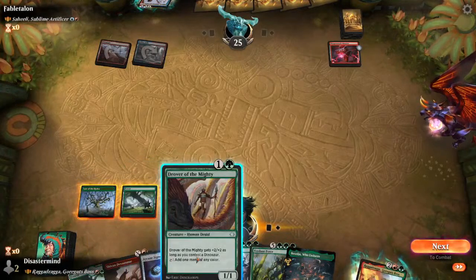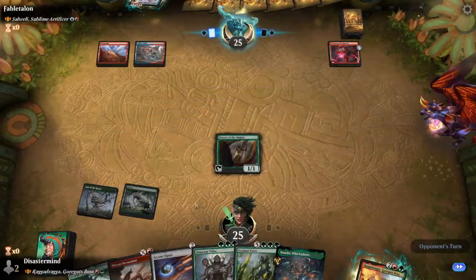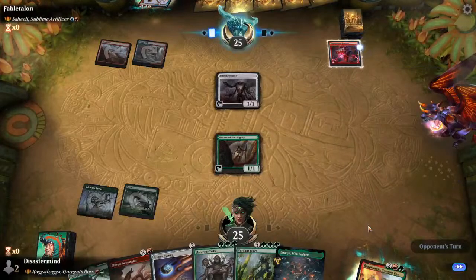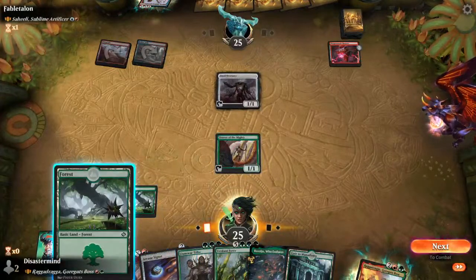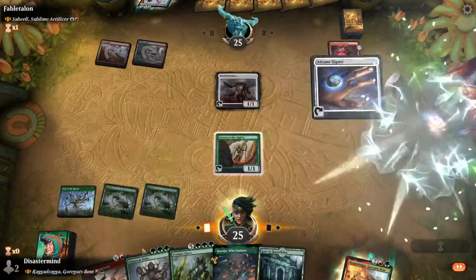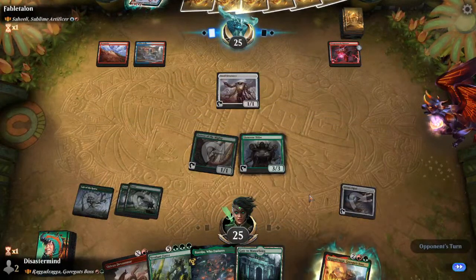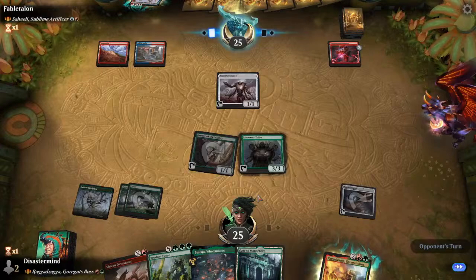I think we probably go Drover the Mighty here. Just try for that, because then next turn, if that sticks around, we can do Arcane Signet into a Llanowar Tribe. Okay, it does stick around, so that's pretty fortunate for us. And we have tons of green, but this dorks for any color, this dorks for any color. So we're looking okay there.